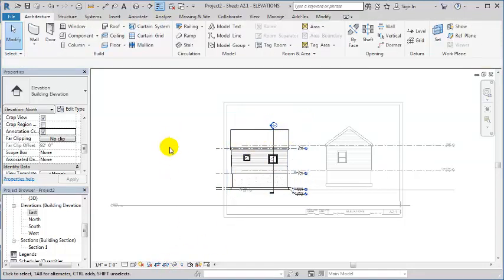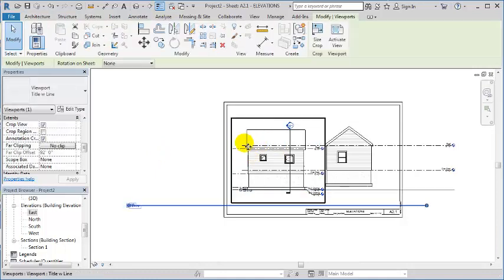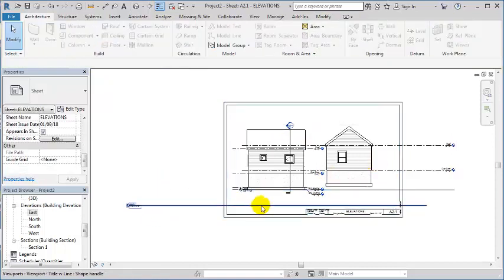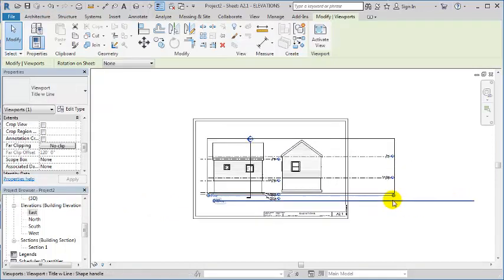Turn off the crop region and then adjust the location of that view so we have it within the title block. This will need to include the view labels because we'll have more than one view.